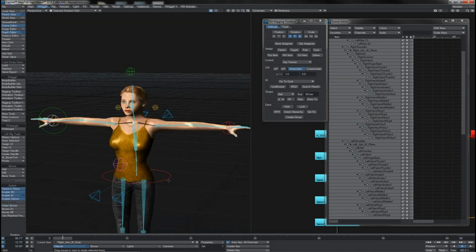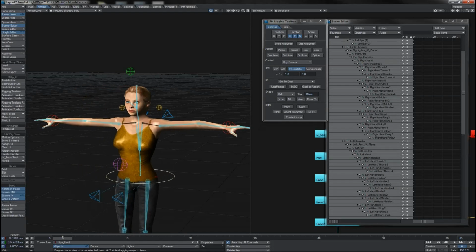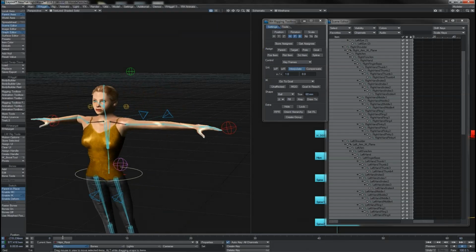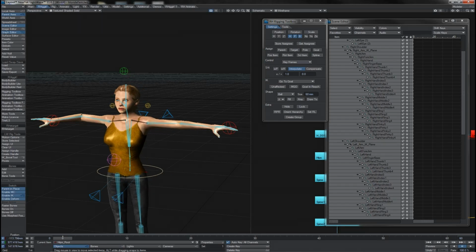Let's just double check the parenting of these parts to see where they've come in. We can see of course that whilst the clavicle controls are parented into the main rig there, the head and of course the spine controls have not. So let's select these two like that. Stored assignee, and I'm just going to use the root null here and click parent. So now of course those come along with the root null borders.